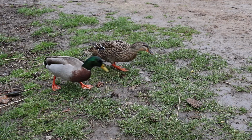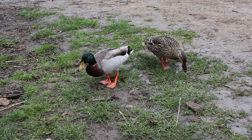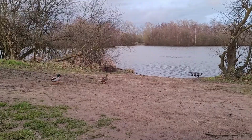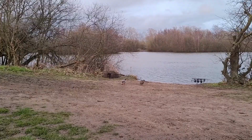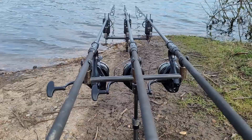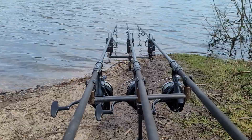Redone one of the rods because I thought I had a bream stuck on it. It looked like the line was going at a different angle and the bobbin kept going up and down, so I just thought I'd have a little rechuck on that ready for the evening. Because as you all know, guys, it seemed to do quite well in the evening.